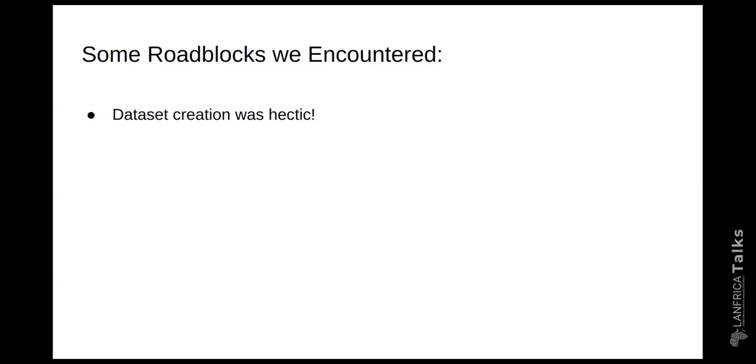And of course, I had a lot of people to create the data set, but very few resources to do that. So what I had to do was borrow my friends' laptops. I think I had about 3 or 4 laptops, and had the students and teachers sit in front of those laptops, taking turns to create the data set. That was really hectic.